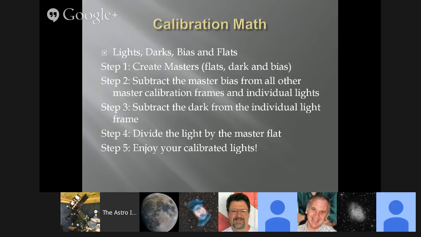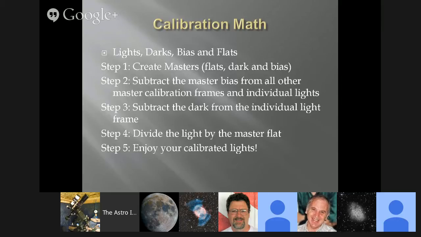What you are doing when you're creating masters is you're combining lots and lots of flat frames, dark frames, and bias frames. How many? I take 25 flats, I have 50 darks, and I think I have 100 biases. They say you want more biases than darks and flats, it kind of depends on a few things, but I'm comfortable at 25. The more is always better.